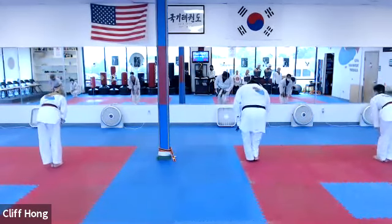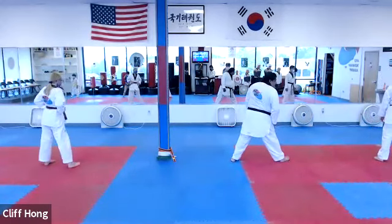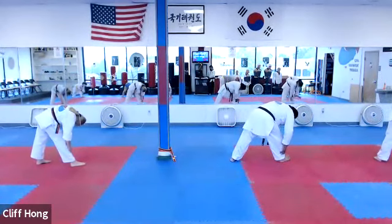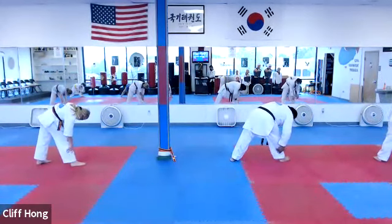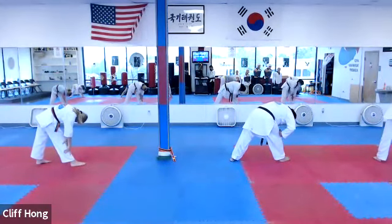Spread your feet two shoulder widths apart. Face right. Touch your head to your leg. Hold that stretch.